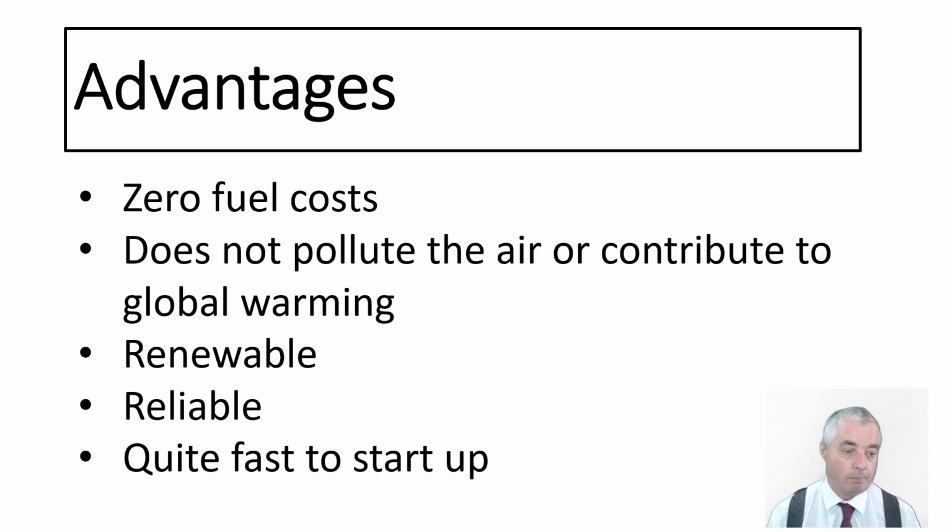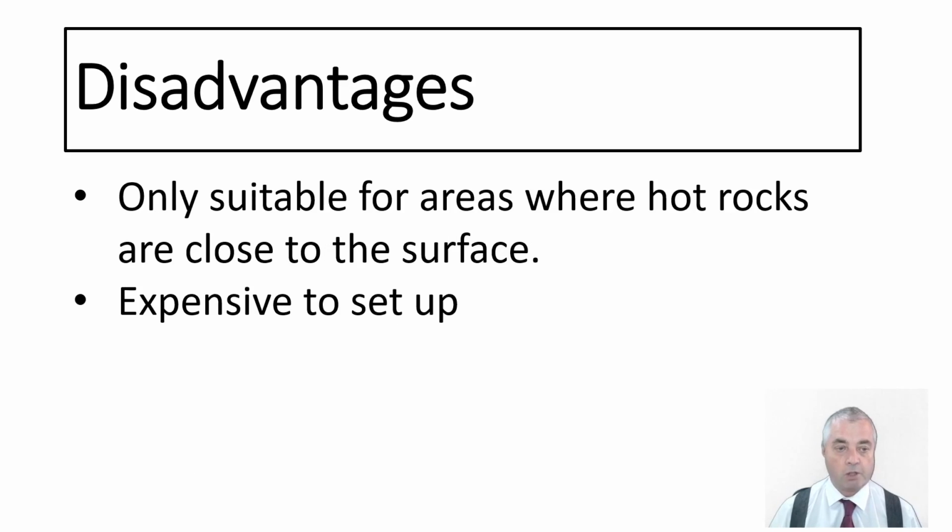It's reliable because the rocks are always hot, and it can produce electricity all the time as well. And it's quite fast to start up. So those are the advantages. What are the disadvantages? Well, it's only cost effective... I mean, you could use it anywhere if you drill down far enough, but it's only cost effective where the hot rocks are close to the surface, and it's an expensive thing to set up.